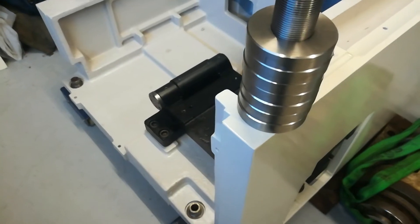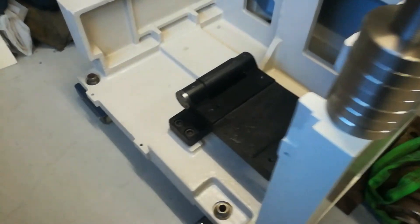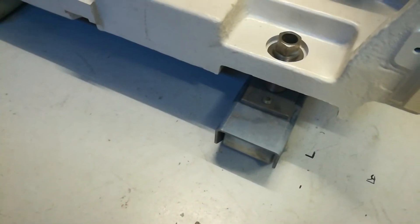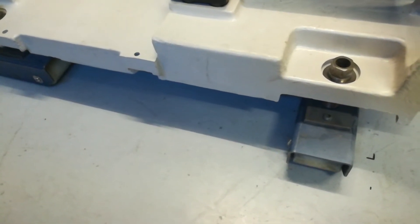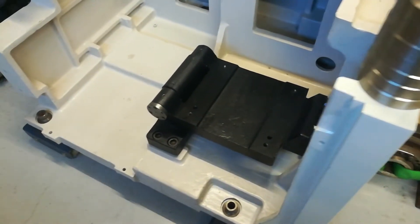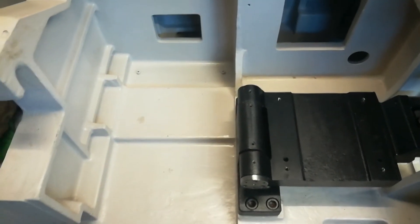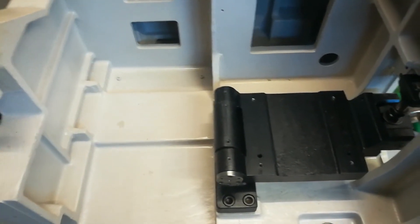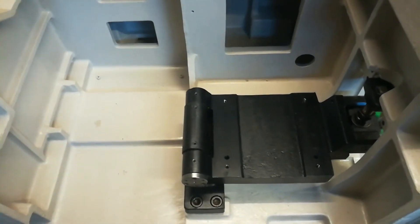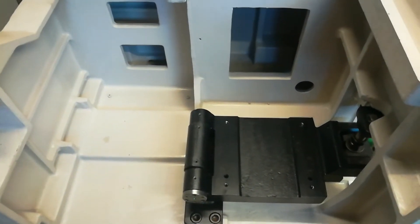Getting everything ready - just get it sitting back on its feet for the first time so I can take away the machine skates it's sitting on at the moment. Just to show you a bit of progress and bring you along on anything that might be of interest. The next thing to go back in will be down in this area here - the hydraulic oil tank with the pump sitting on top. It'll make sense to build my way up from the bottom: spindle motor, oil tank, spindle, then start putting the rails back on.